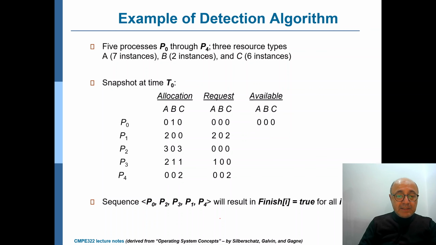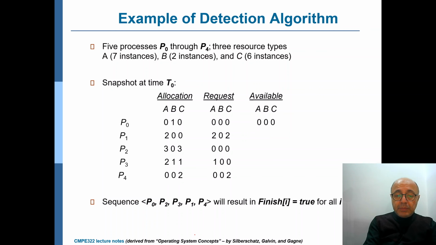Is this system in a deadlock state or not? Now remember, the idea is to find if the processes can complete. But first remember, if a process has allocation vector all zeros, that's already set to true, but we don't have that case. So let's look at the others. We have no resources available. Is there a process that can still complete?